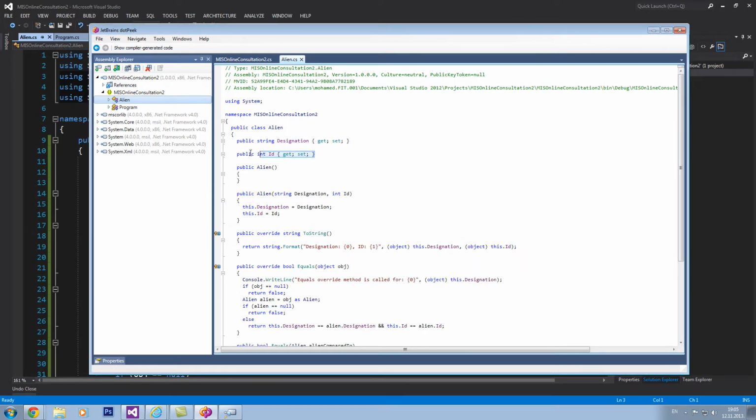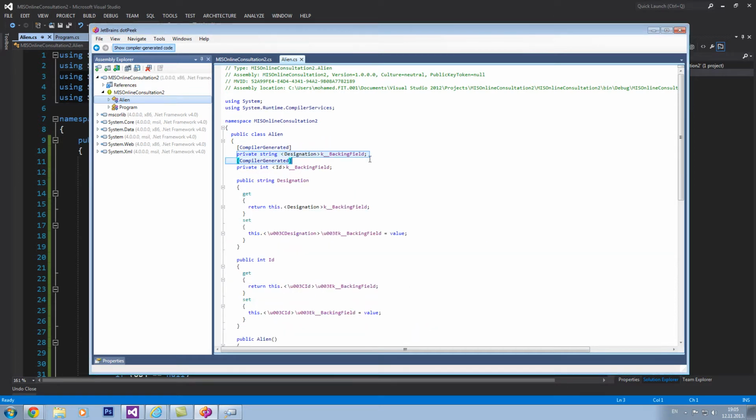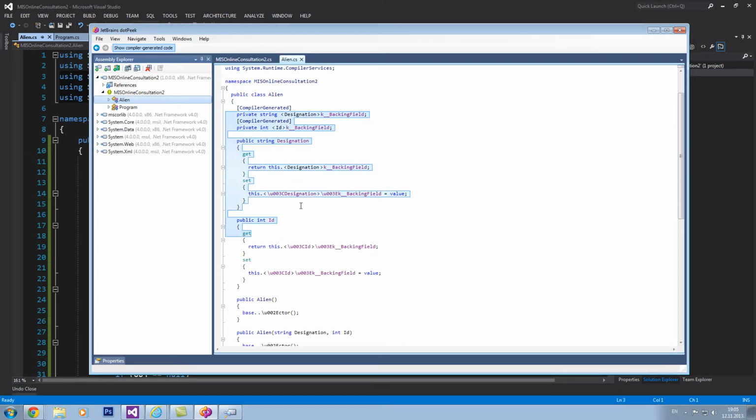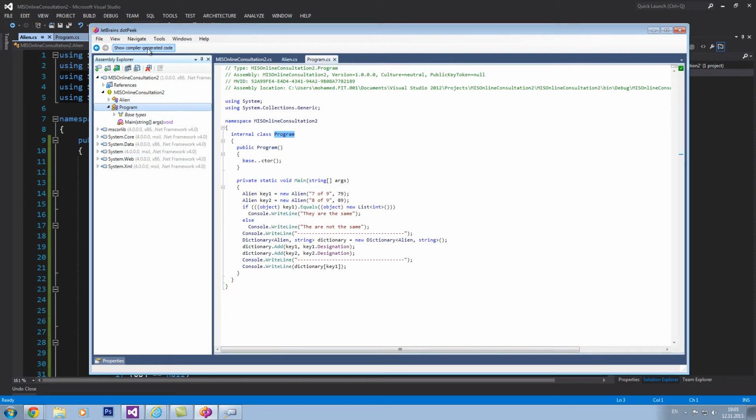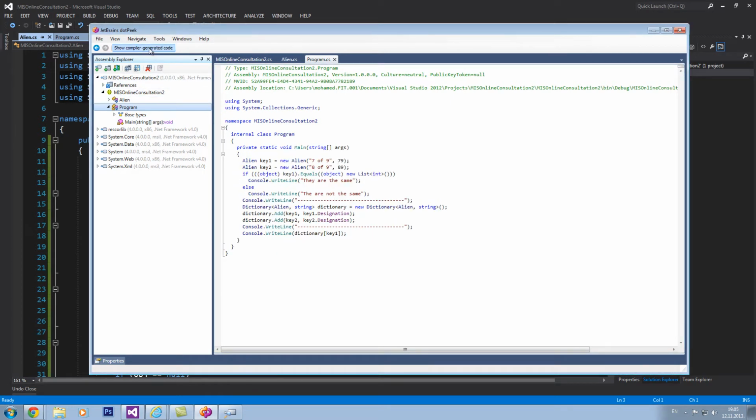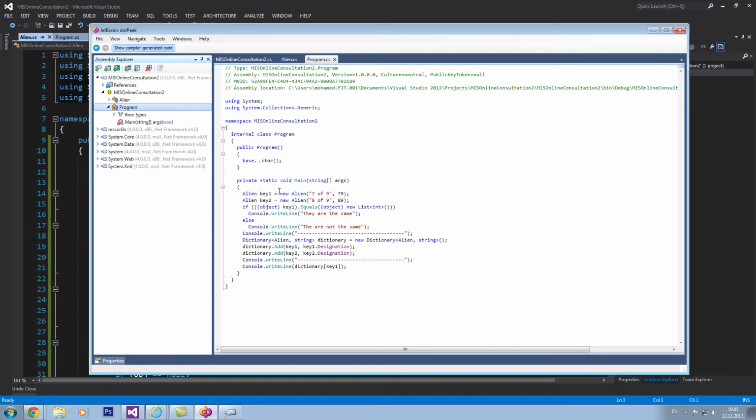Remember, automatic properties. When I hit show me what the compiler has done for me, you can see the full-scale property which the compiler generated for me. This is what the code behind the IL code looks like. If we go to Program, I think there's nothing fancy to show here. If I say expand, well, okay, basically nothing fancy in here. Everything is pretty much the same. I think right now it goes directly to IL.